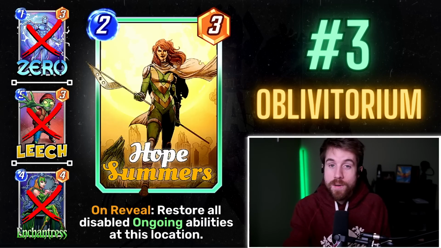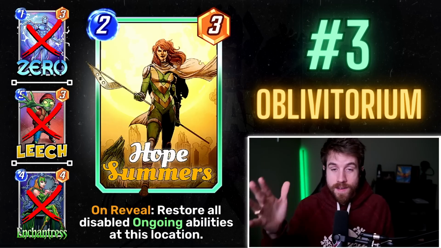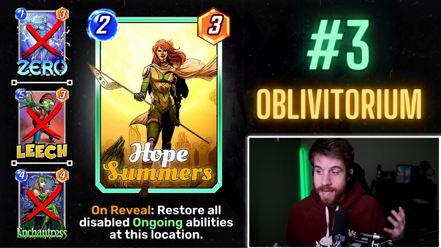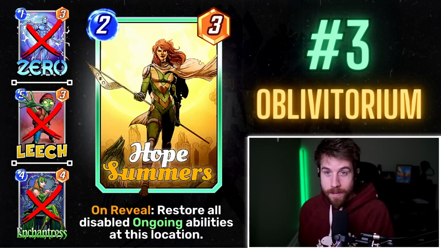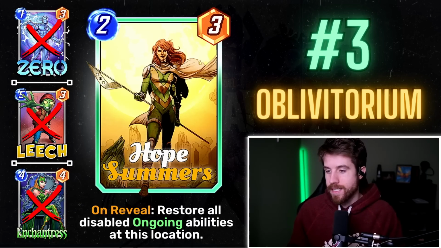And then what if your opponent had 0 into Red Skull and you want to bring back Red Skull's negative ability? Well, then you can restore it by playing Hope Summers at the location, because it affects both yours and your opponent's. Or even better yet, you ever see people do 0 into Ebony Maw, right? That's like a 10 power play and they don't have to worry about the constraint of not being able to play cards there anymore. I think it'd be pretty neat if you Hope Summers the Ebony Maw location, all of a sudden they can't play there anymore. And that was not according to their plan. And it kind of burns them a little bit for setting up that early combo. So I thought that'd be pretty neat.